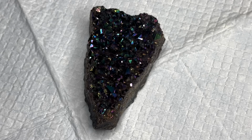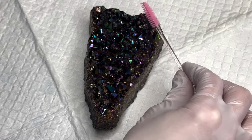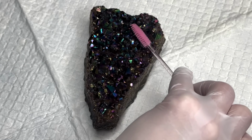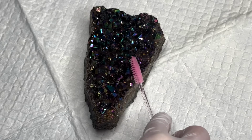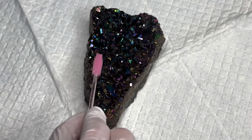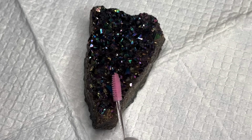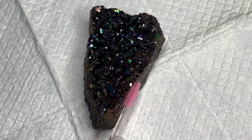What we're gonna do for the last part, just to make sure there's nothing residual left on the skin, is just take this brush and gently circle around and make sure we don't see any little pieces of that lift up anywhere. And if we do, of course, we need to remove it. And this just ensures that we don't leave any behind. As you can see, so far it looks good. I have not seen anything left behind. Has anyone else? No? Perfect.